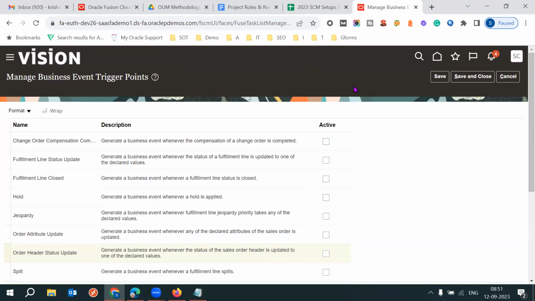That's why, generally in real time, 95% of the clients don't prefer to use this feature at all. That's why you disable this feature in the application. If you don't disable it, the moment you update the sales order, the moment you split the sales order, the customer is getting the notifications from the application.